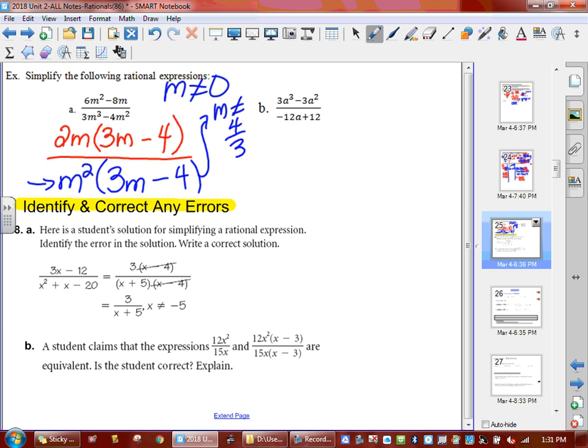The last step is to reduce everything. So I can reduce my common bracket. There's my common factor. And I can also reduce what? Your m's. I've got m1 on top and m2 on the bottom. I can reduce those. I can take an m out of both. So my final answer for that guy is going to be 2 over m1. Okay, 2 over m1 will be our final answer for that guy.